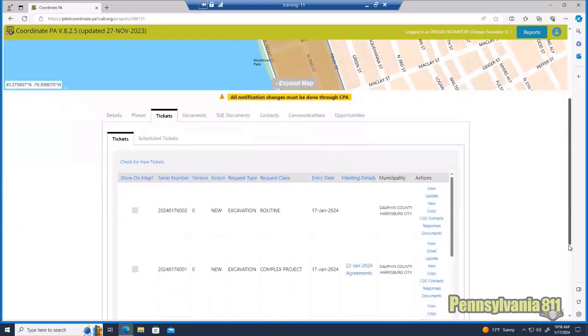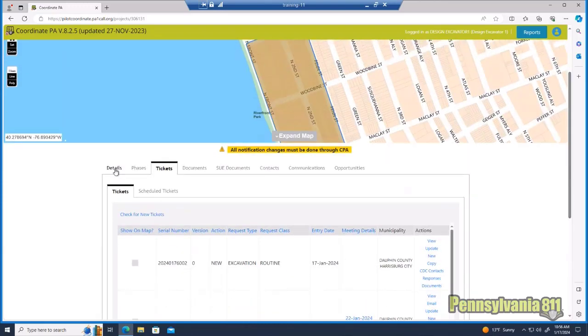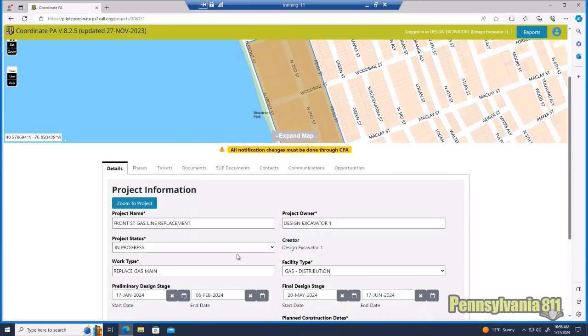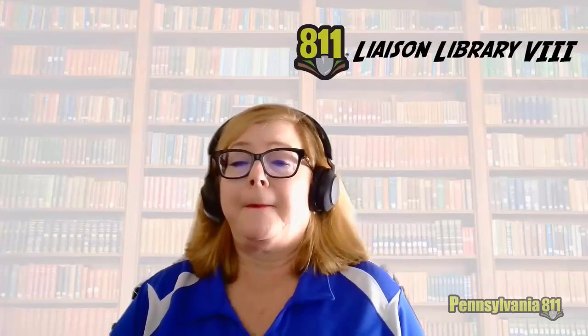And also just please remember to come back to the project when you're done with restoration and all of the work you're going to do. Make sure you come back into your Coordinate PA project, go under details, project status, and make sure that you make the project complete or inactive. Otherwise, our system is not going to know when you're done with construction. So you will have so many drawings in Coordinate PA, thousands of them. So if you could please go back and do that final step. And now I will go back to Kirk. I'm sorry, I'll go back to Kevin.